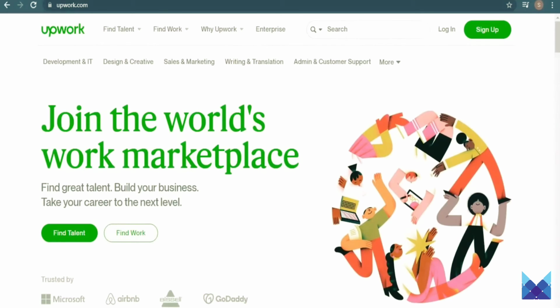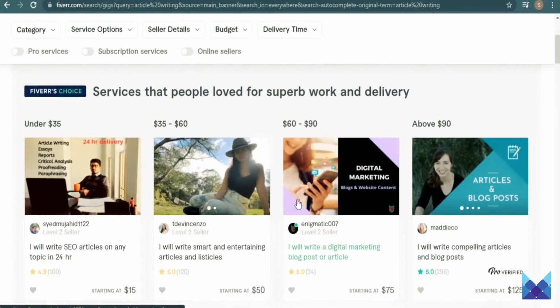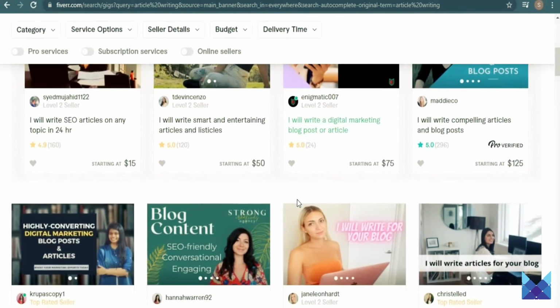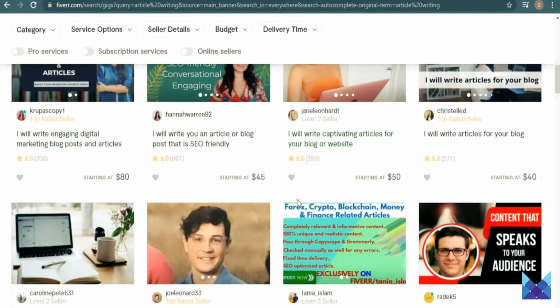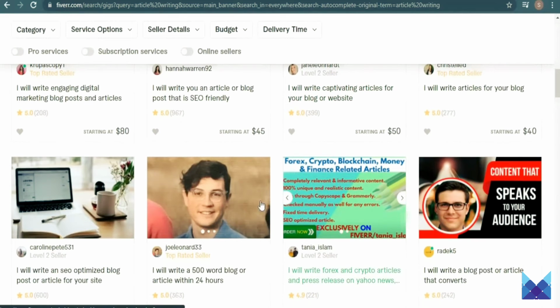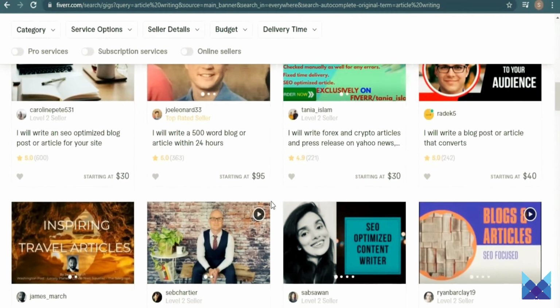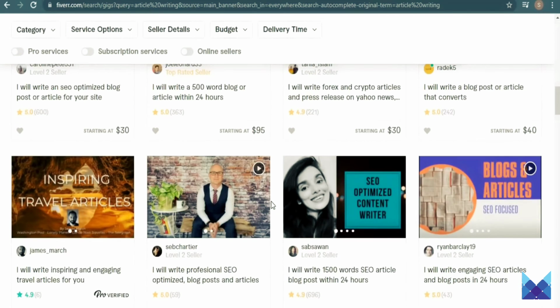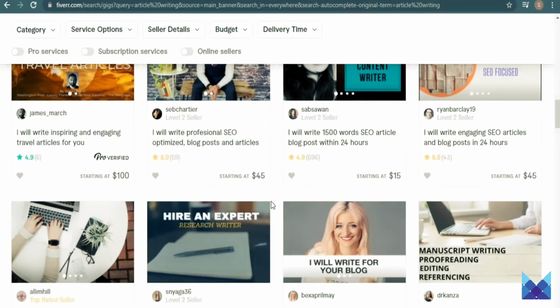So if you go to Fiverr.com and type in article writing, it will show you all of these numerous people who are making money by writing simple articles. But the problem is that they are doing it the hard way, because they are doing it themselves, which means it takes them a lot more time and effort to write those articles, and customers don't like to wait. And since you can deliver those articles almost immediately, you will be 10 steps ahead of all your competitors and you will earn more money.